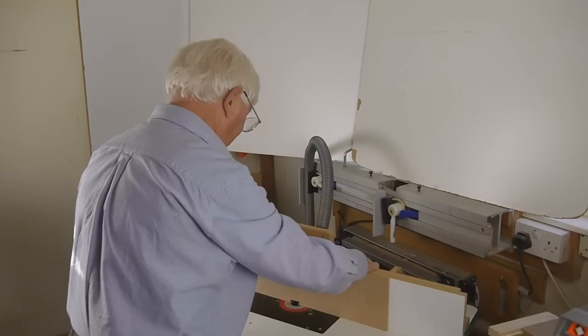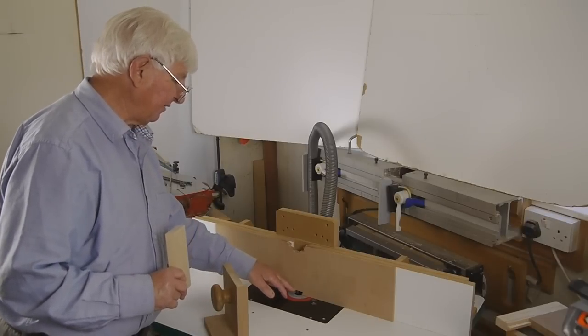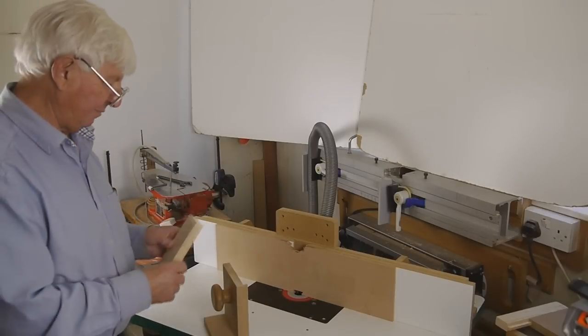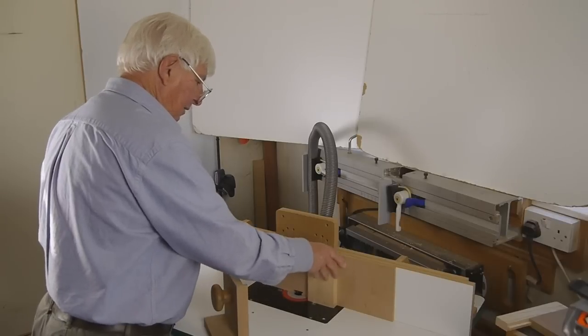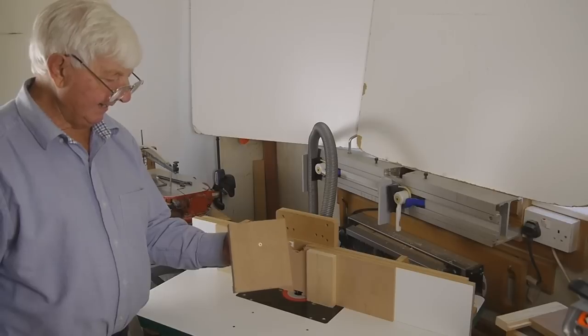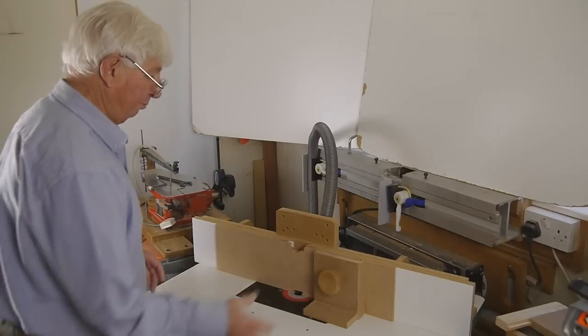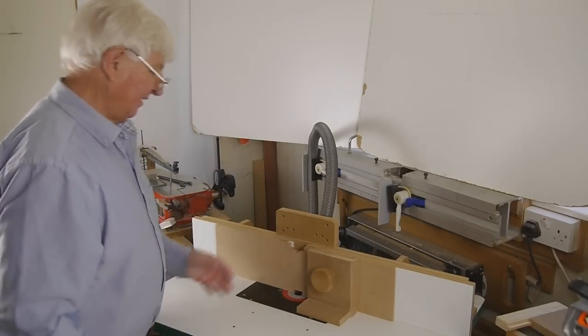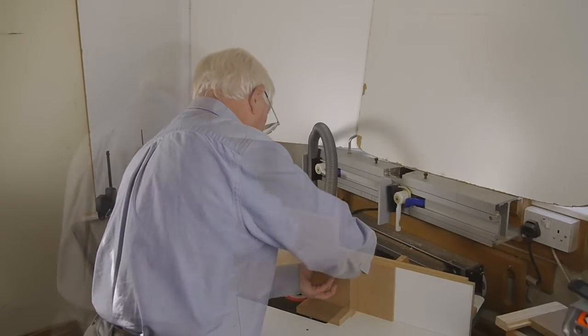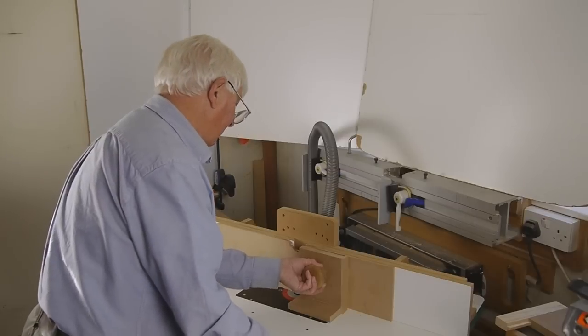To do this, we lock the fence and we can bring it forward. So we're going to take two boards and make a test cut. We've got the fence set back a few millimeters from the fully deflected cutter. Remember, we're doing the height of cut. We're not talking about the position of the fence at the moment. I'm going to take each piece vertically past the cutter. Now, in order to help me do this and control the work, I've got a very simple little work aid that you'll find on the hints and tips section. This enables me to push or pull, depending on where you're standing, the work piece past the cutter, protecting my hands and holding the work quite firmly. I'll then do the same with the second piece of scrap board.